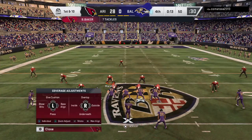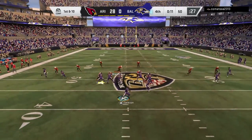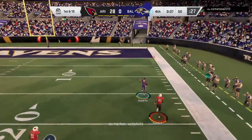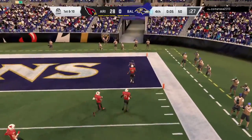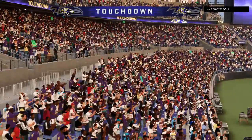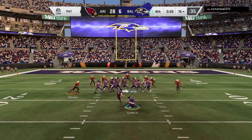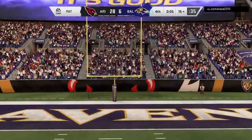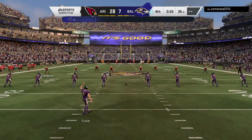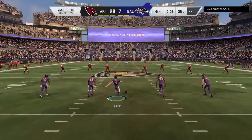Jackson and the offense come up 1st and 10, and he's 4 for 4 now, throwing the ball to start the drive. Now it's Jackson, flush to his right. That's caught inside the 20, and all the way in for a Ravens touchdown. Seth Roberts, 50 yards, and the Ravens get a bit closer. Tucker with the extra point, and it's now a 28-7 ball game. Tucker now to kick it away following the touchdown.